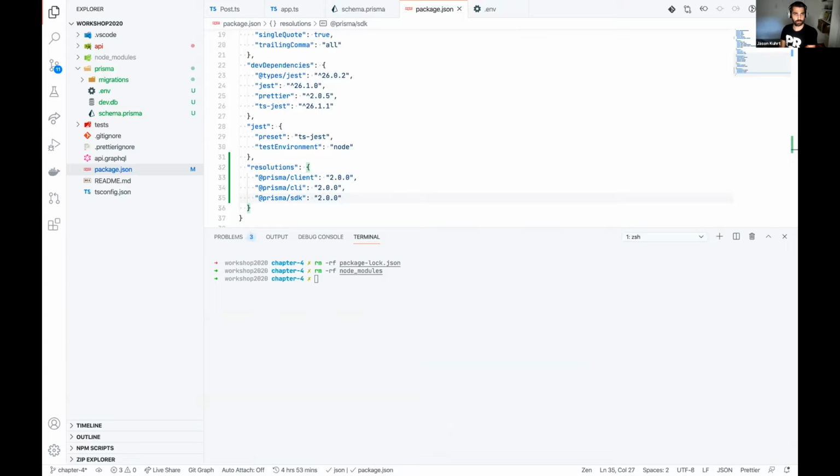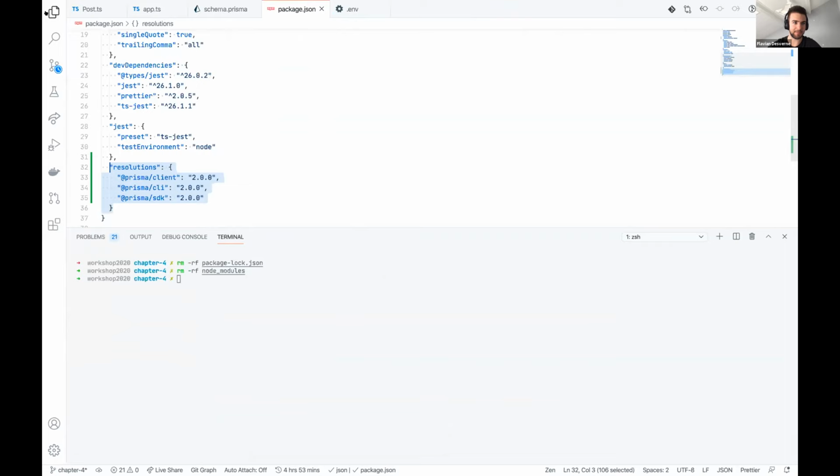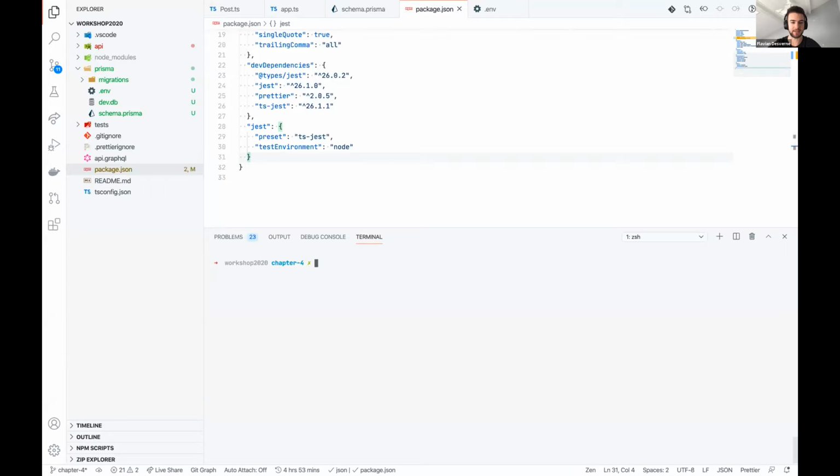While this is running, wait a second. Harshit is helping me in the background, telling me that maybe it's just my Prisma cache that is corrupted. I would love for that to be the reason. He's telling me to do the following: clear the Prisma cache. Oh, please, let it be the reason. Okay, let's try again. I'm sorry, folks, for this.